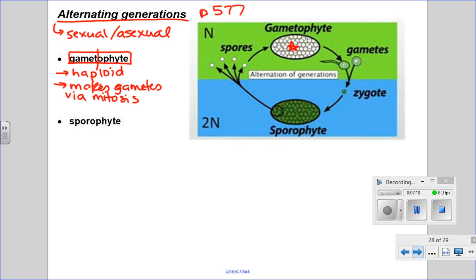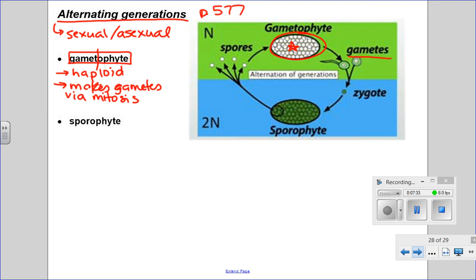So in your textbook, there are examples of a fern, of a pine tree. Those are the really common ones that get used. I've also seen algae be the example for this. So this gametophyte is the organism. This picture is just representing a generic bunch of cells, but we could say this is the actual fern or the actual pine tree.